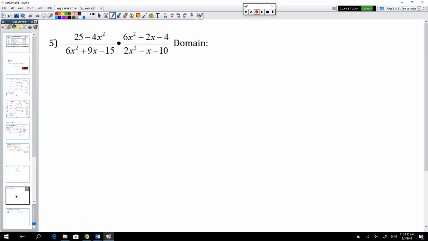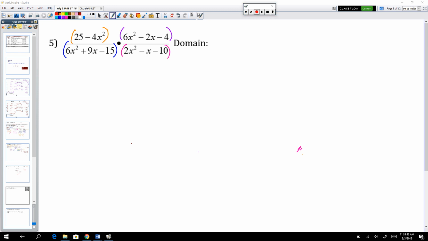Let's take a look at one more multiplication question. It might be helpful if you pause the video and try this on your own so that you can get some practice on your own. If you want to follow along with me, that's fine. I will factor fairly quickly for this though, so if you want to pause and try it on your own, please do so. So once again, I will color code each section so that we know what we're talking about.